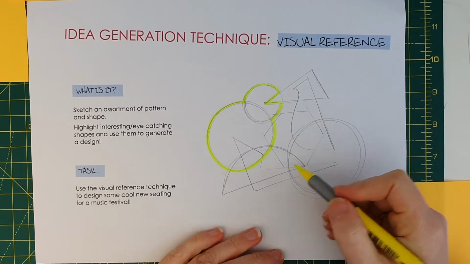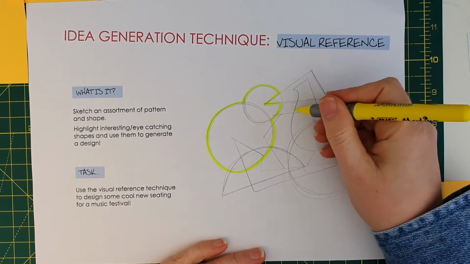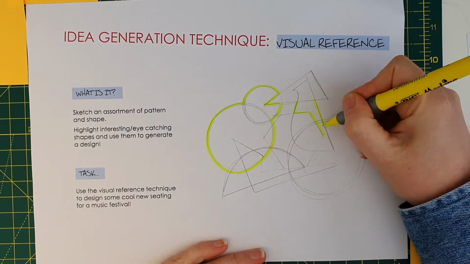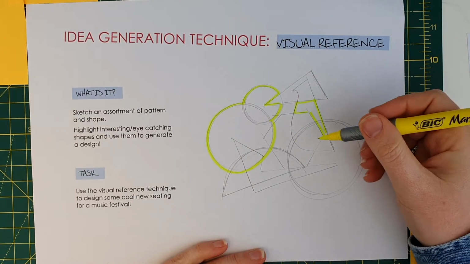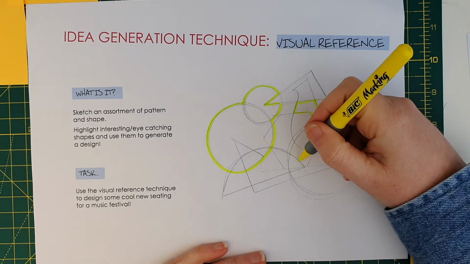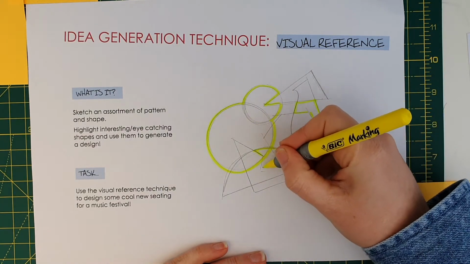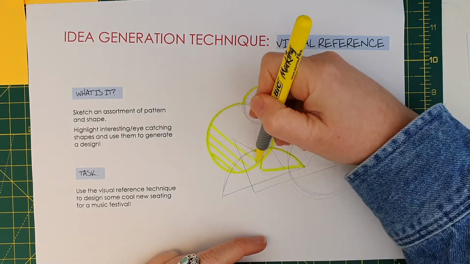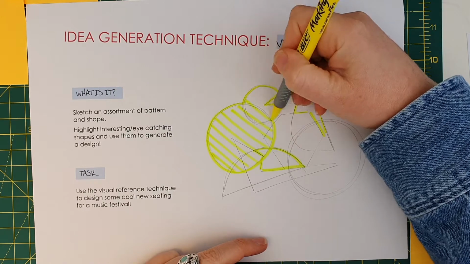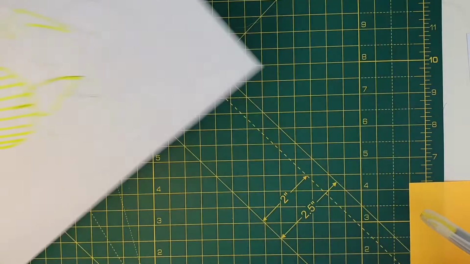Now you could take a couple of different shapes. I mean, for instance, this one here, you've got a shape there, you've got quite an interesting shape here, if we had the curve in, like that. But the one I'm going to go for, we'll just highlight it there and make it really, really clear, is this one. So let's see what I can come up with.